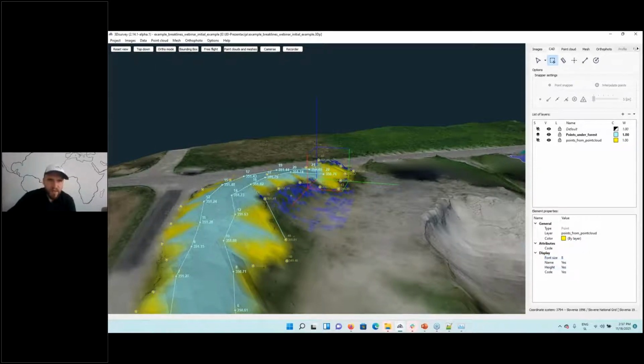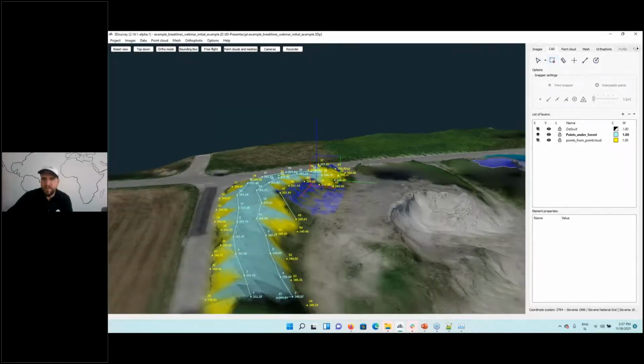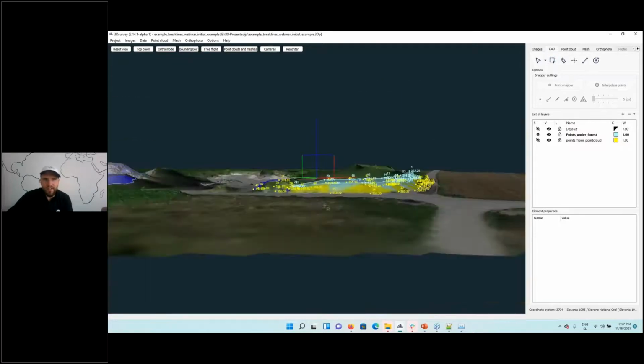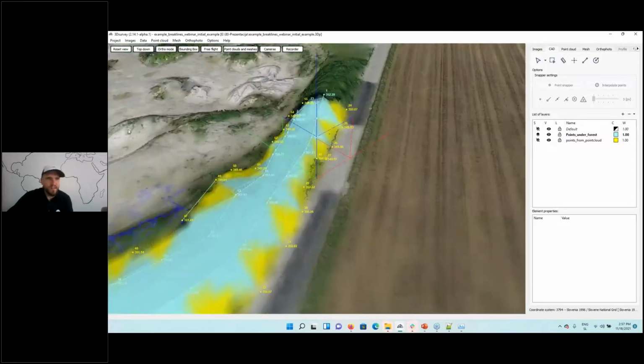Of course, I can also select one point and use select similar. That means it will now select all the points. And now the font size is mixed. We can set the font size of 8 to all points like that. Okay. Nice question and a quick answer. Let's go back to our question box.